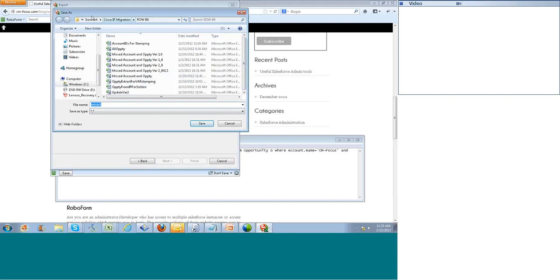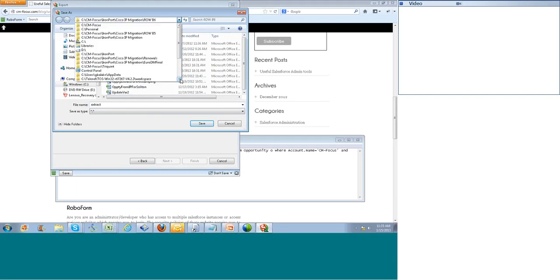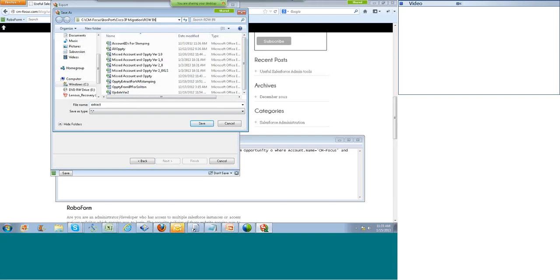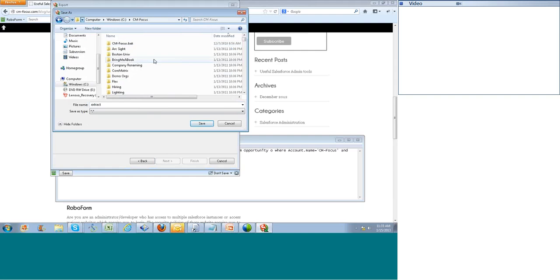And this is the folder where I am going to extract the data. I'm going to call it Octi extract. Save, and click next.